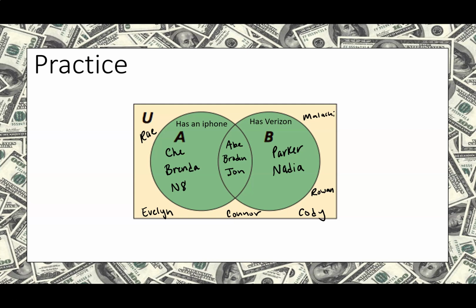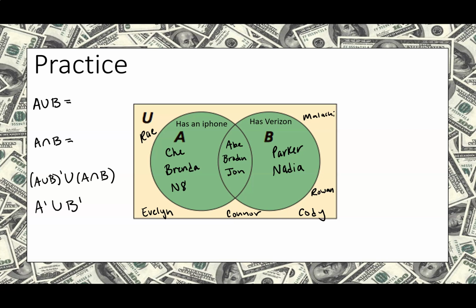but they're still in that set of people that we're considering. All right, I'm going to write down a few problems here, and I want you to think about what they would be. A union B, A intersect B, A union B complement, union A intersect B, whoa, and A complement union B complement. All right, pause the video and see if you can figure out the names for each person.